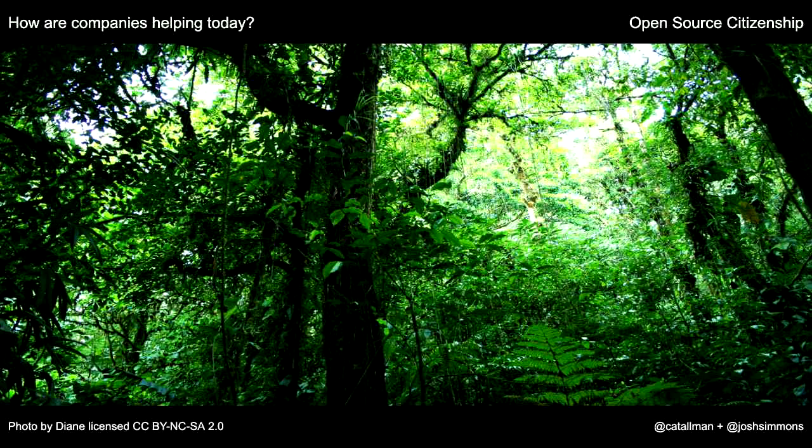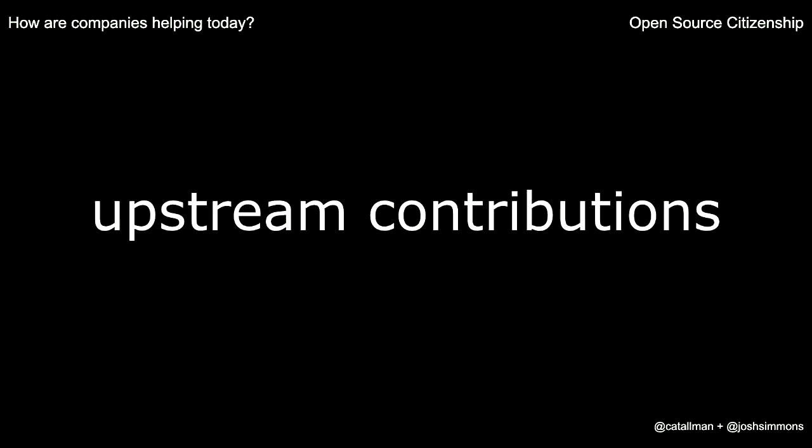What are companies doing today to support open source communities? The obvious one, upstream contributions. If at my company I'm using an open source project and I need to make an open source modification to that project, I damn well better upstream that contribution so that everybody else can benefit from it. That's just obvious. Contributing back into projects allows everybody to benefit and also saves you from working on an internal fork of the project, which inevitably results in massive technical debt and ultimately pain.